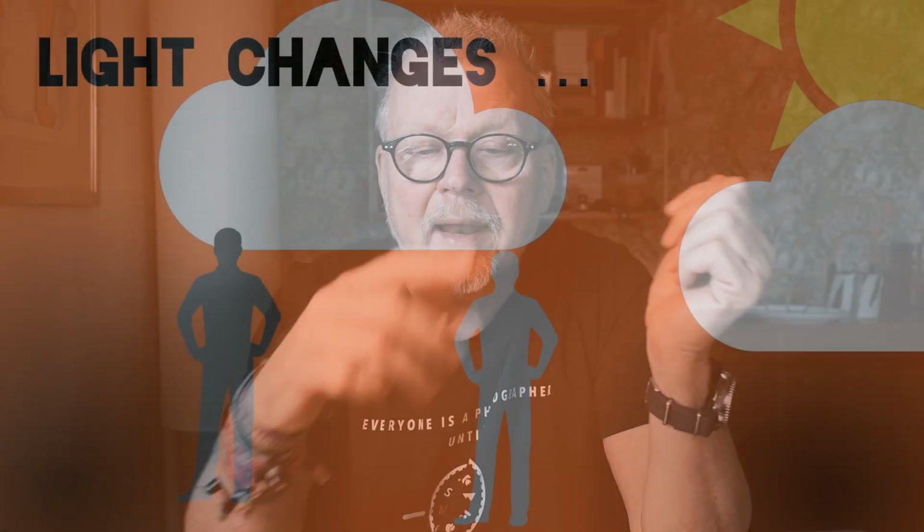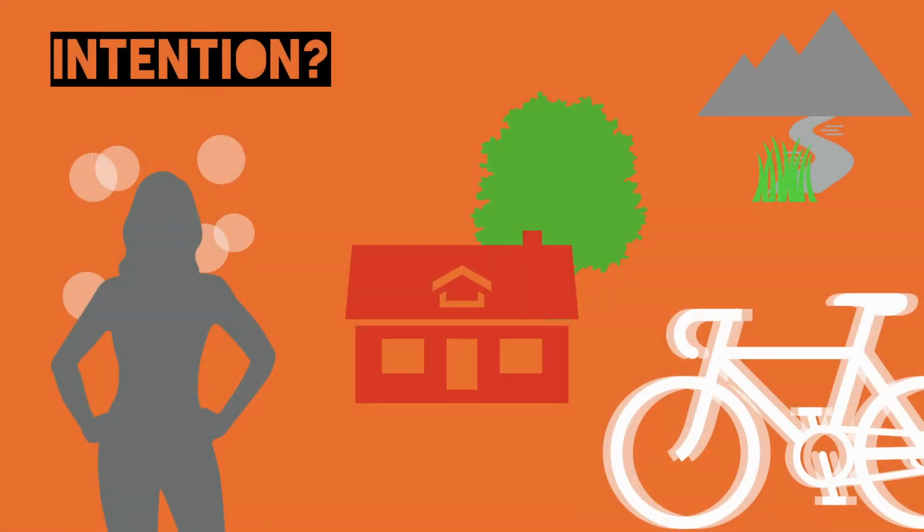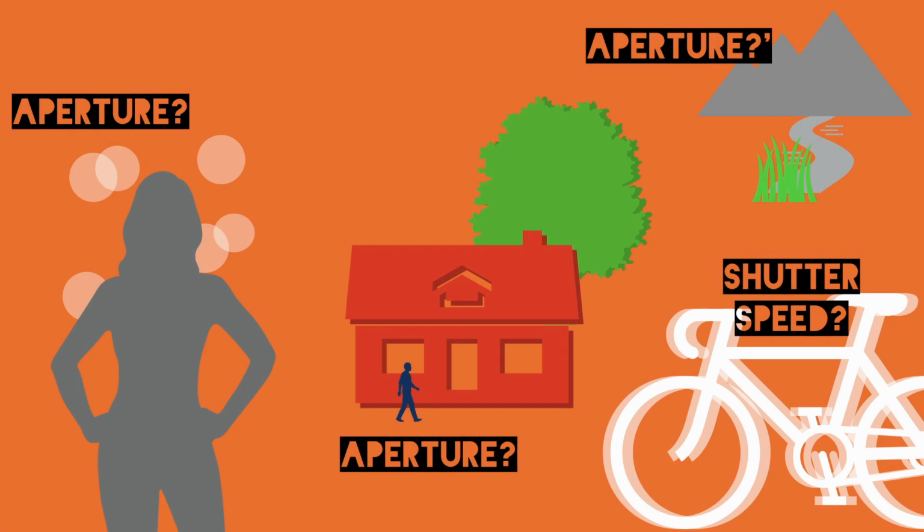And be aware that light changes during the day, and when you walk around you will get into the shadows or in the sunny place. And think about your intention. What are you trying to say with your image? Do you want to have a blurry background, or do you want to have sharpness in the whole picture? Have you got something moving? What do you want to do with that? And some of those intentions make you choose aperture, and some of them point more to what shutter speed you should choose. And how about ISO?